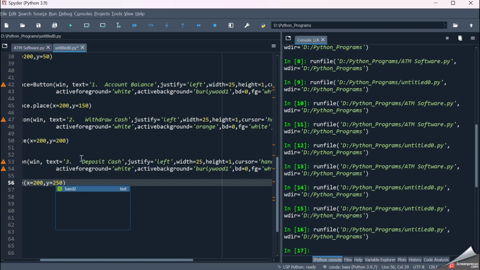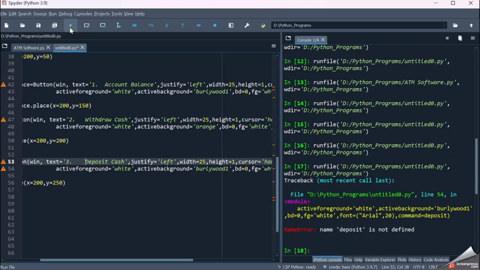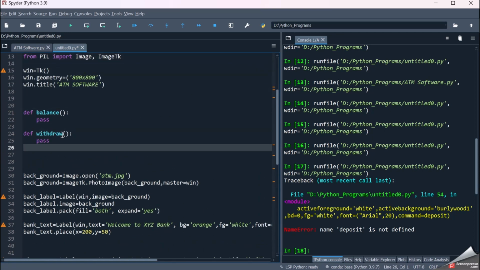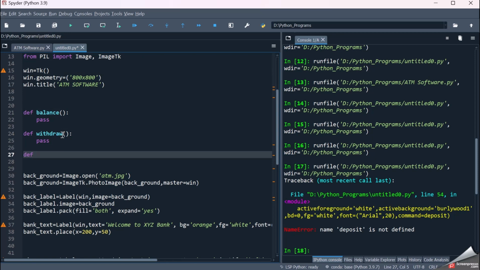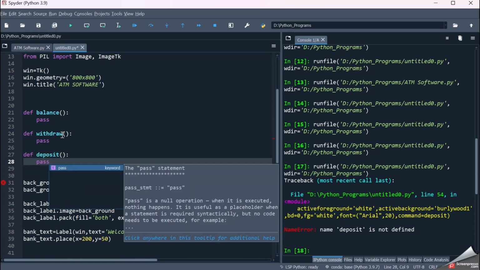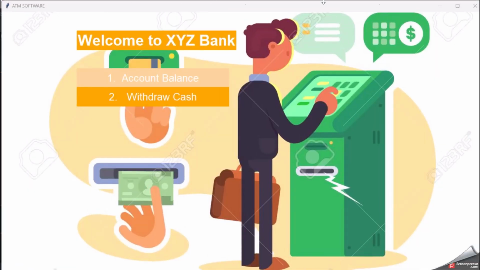So now when I execute my code, okay, I have to define my function deposit. So def deposit and then pass. So now when I execute my code, it's not coming.